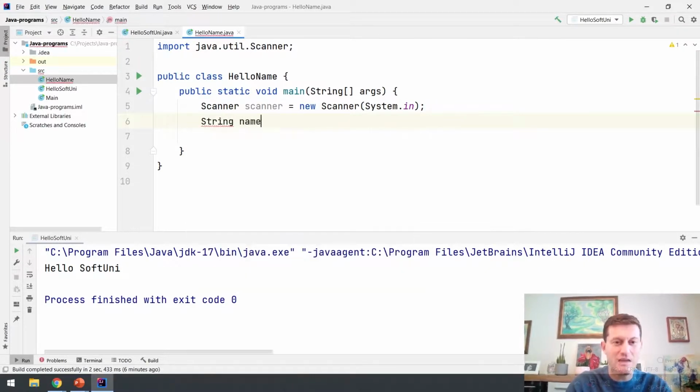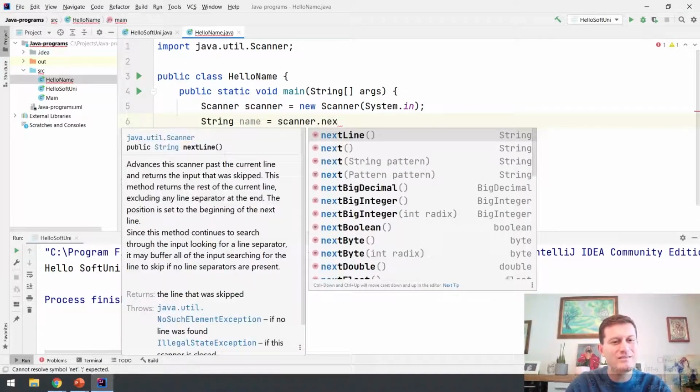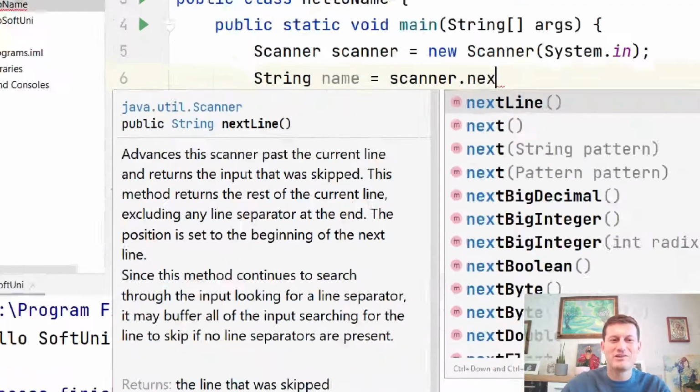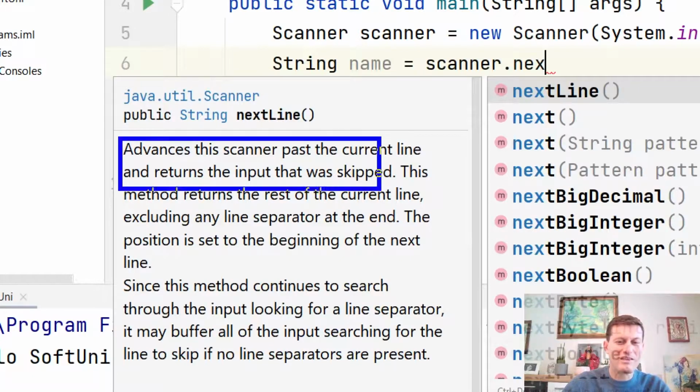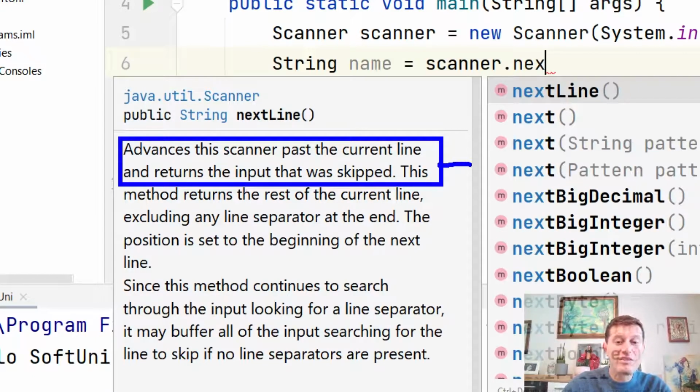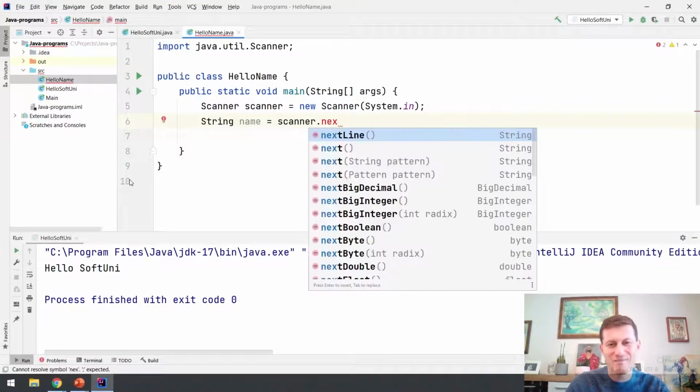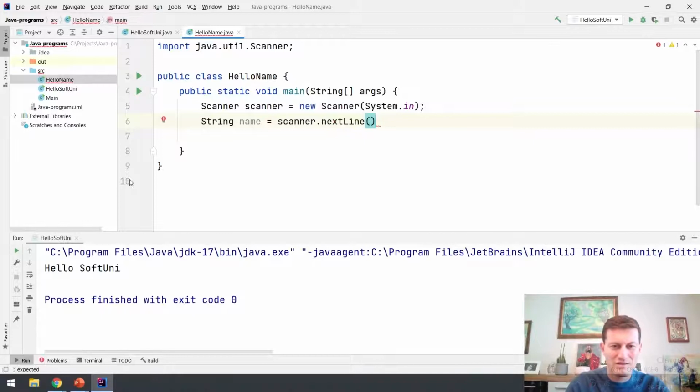String name equals scanner dot next one. See, this is the documentation, the help for you. It advances the scanner past one and returns the input that was skipped, which means that it just reads the next one, but it's explained in a more complex way.